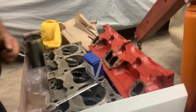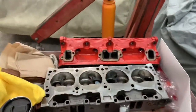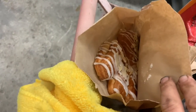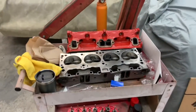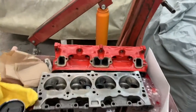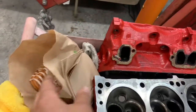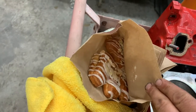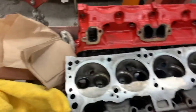Cylinder heads, that is. All right, before we do our installed heights, I think it's time for a little bear claw goodness. Andrew and Todd, they take care of me. Whenever they know I'm coming over, they surprise me with a bear claw from Panera, which is honestly probably the best bear claw I've ever had. I'm fat and I approve this message. Anyway, gonna do a little bear claw time in a minute.